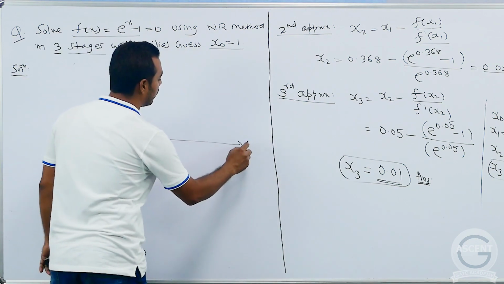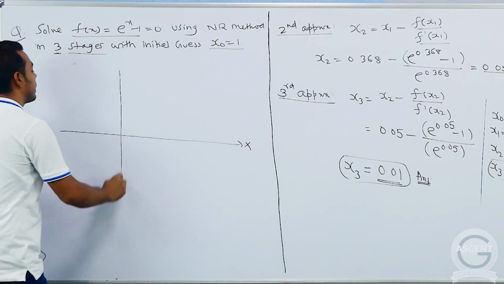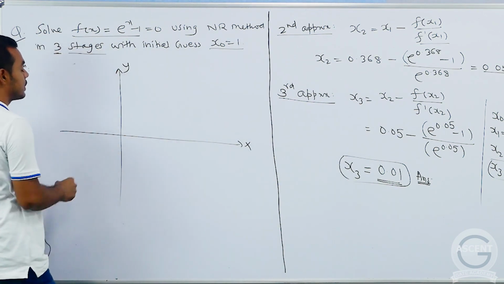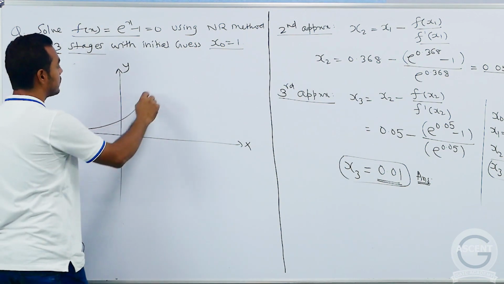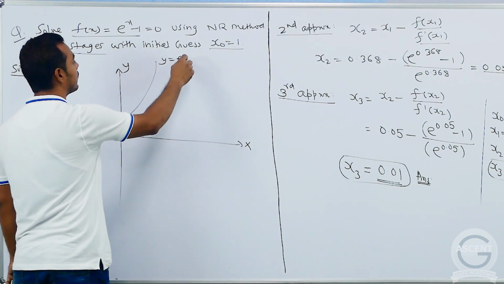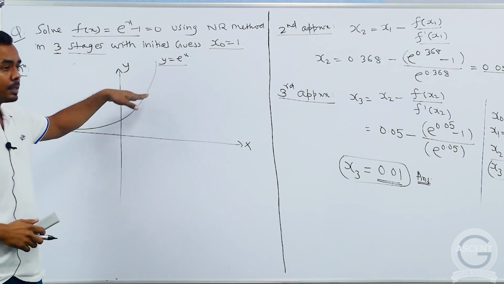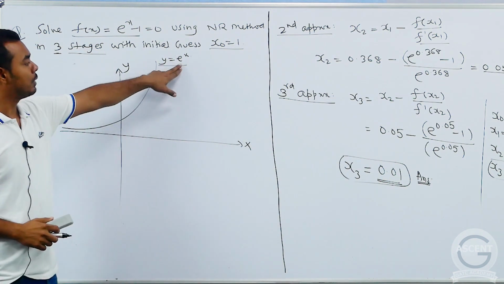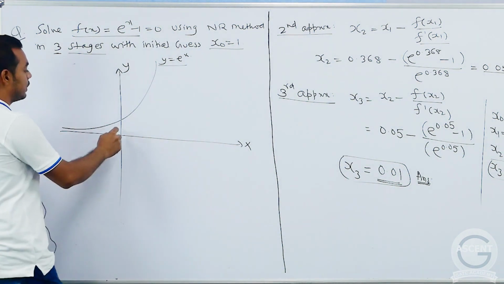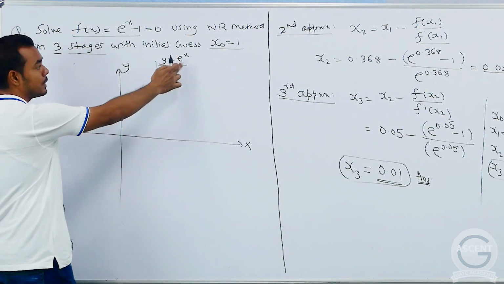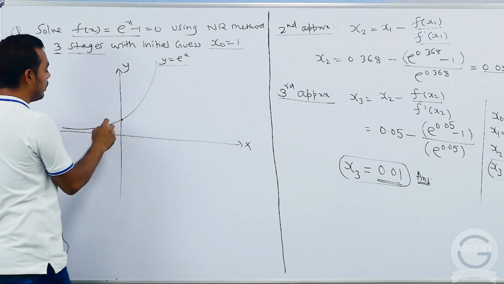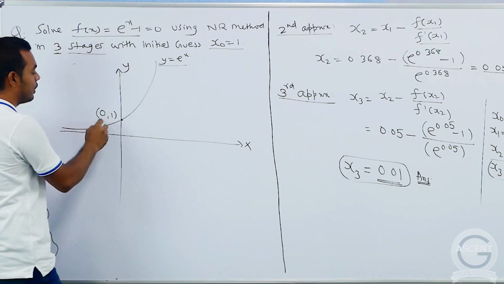Say these are our coordinate axes. This is the x-axis and this line is the y-axis. Now we all know that the graph of the function y equals e to the power x will be something like this. This is an exponential graph, an increasing graph when the base is more than 1. Now if you place x equals 0 here, the value of y that you are going to get is 1, so the point is (0, 1).